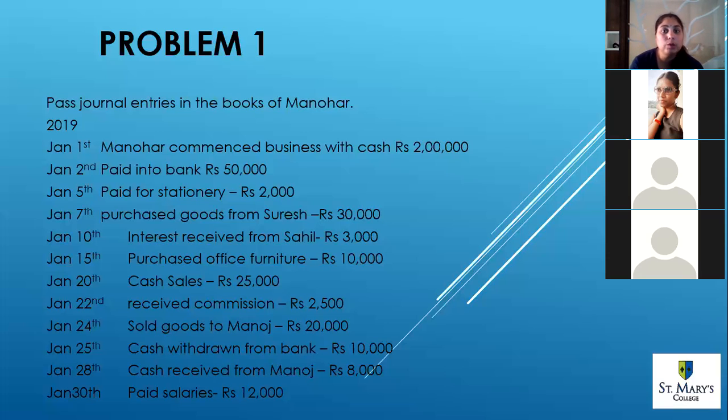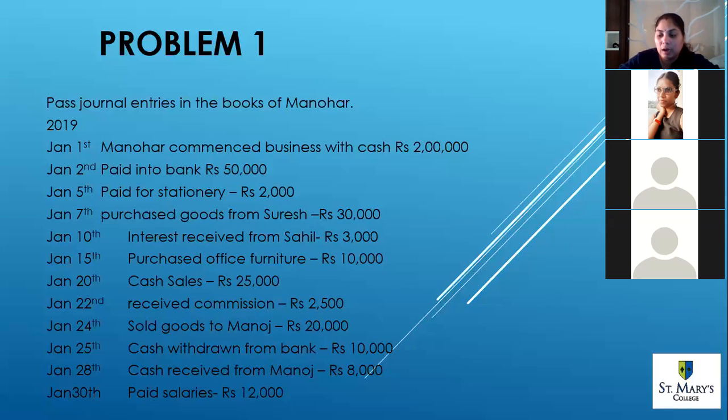As I told you yesterday also, if he would have given interest receivable from Sahil, then you have to remember his account, because you are going to receive interest from him on a later date. But right now you are already receiving. So the two accounts involved in this transaction are interest account and cash account. Interest is a nominal account. Here interest is an income because we are receiving it. If we were paying, then it would become an expenditure. But right now we are receiving interest. So interest is a nominal account, and because it's an income, it should be credited.